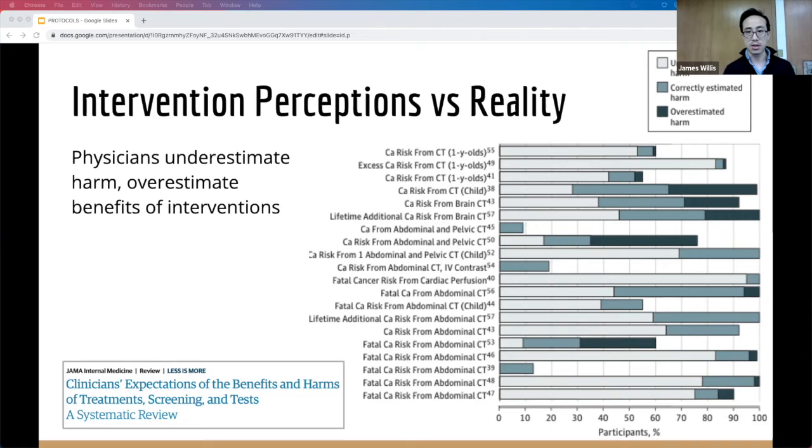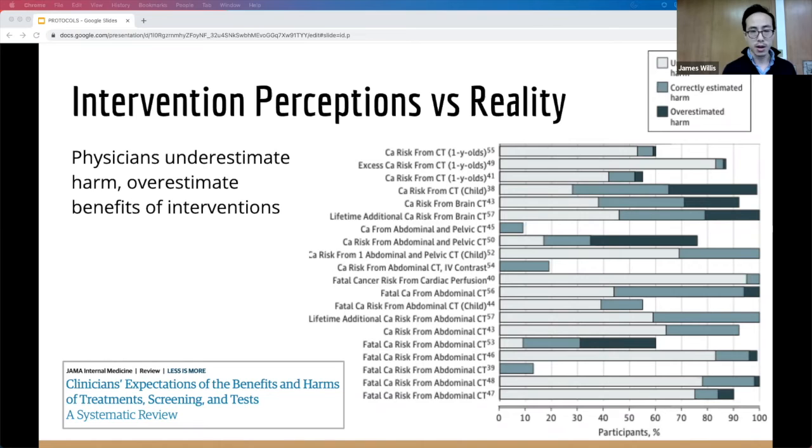So I just showed, this is just a table of CT scans. The light green is basically doctors underestimating the harm, and the dark green is overestimating the harm. And you can see that generally we tend to underestimate the harms. So think about this when we call stroke codes, or when they're called for us and they have no stroke symptoms. Are we causing them harm by not canceling them, or having the protocol itself?